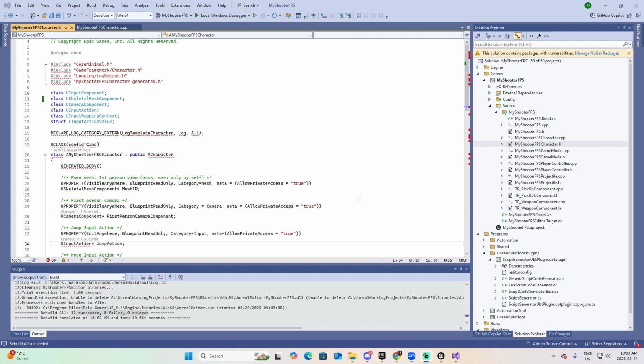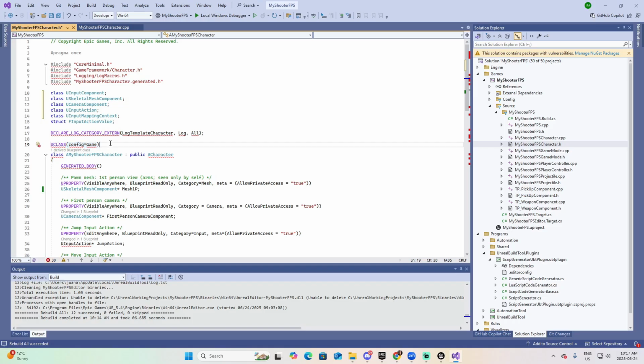Back to the talk about the forward declaration. Here you can have a clear example. The Mesh1P is a USkeletal Mesh with a pointer to this class. And at the top, you have the USkeletalMeshComponent where you forward declare it before using it here. Now let's go to line 17, which is the DECLARE_LOG_CATEGORY_EXTERN. This is a macro provided by Unreal to declare a custom log category that you can use with the macro UE_LOG for printing output logs in the editor.